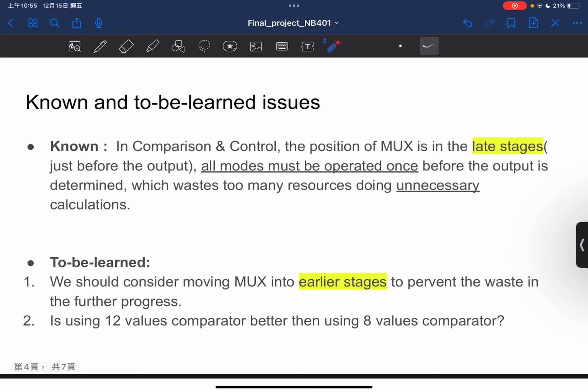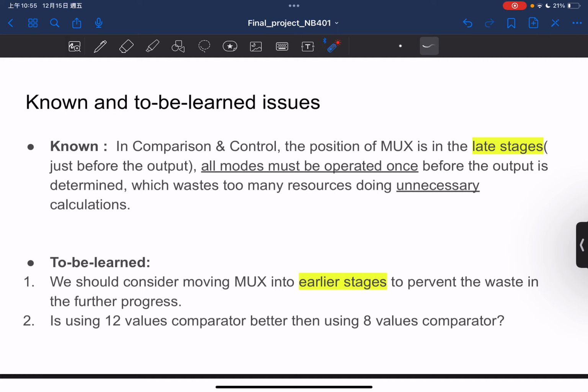Known and to-be-learned issues. In the comparison and control circuit, the position of the mux multiplexer is in the late stages, just before the output.